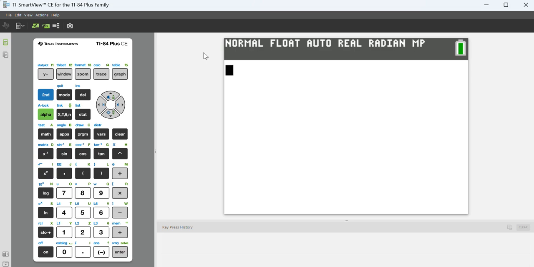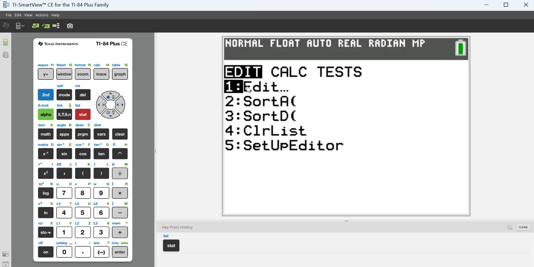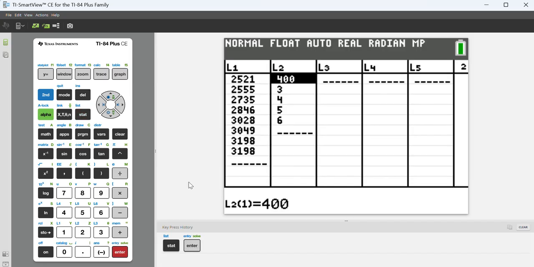In this video, we're going to talk about how to use a TI-83 or TI-84 graphing calculator to create a scatter plot. So the very first thing I need to do is enter my data into the calculator. To do that, I'm going to press Stat, and I'm going to choose the very first option, number 1, Edit. Now, you may have some data from previous problems entered into L1 or L2 already. I like to start with a clean slate.